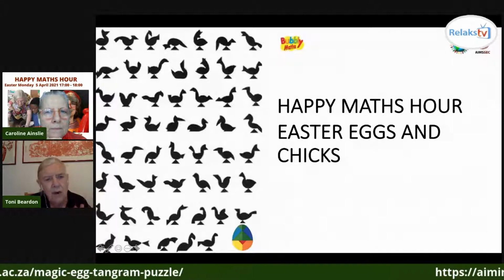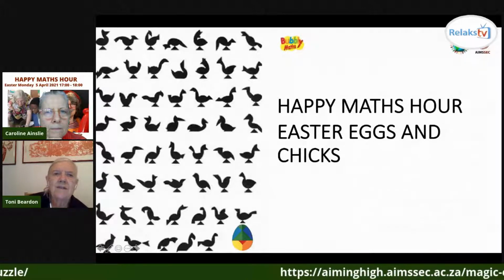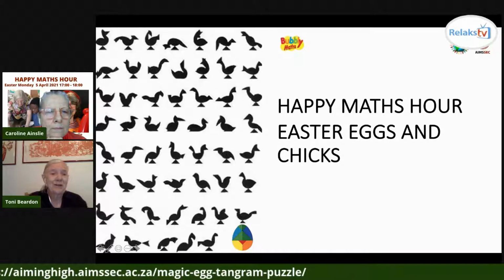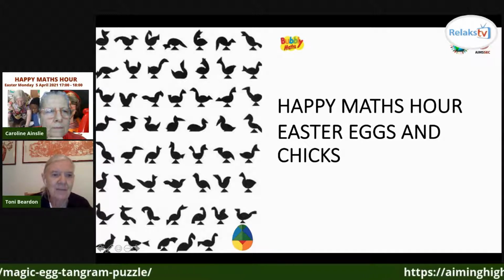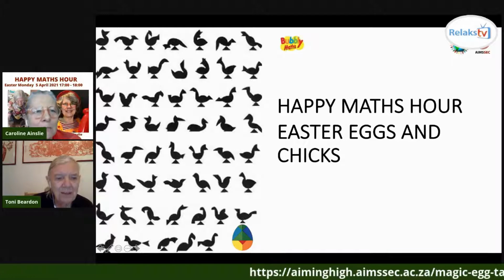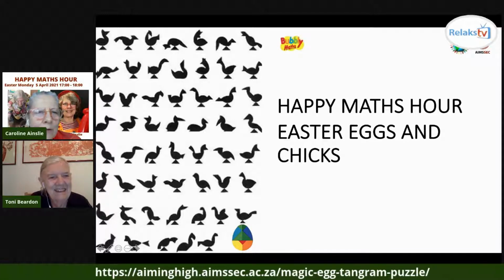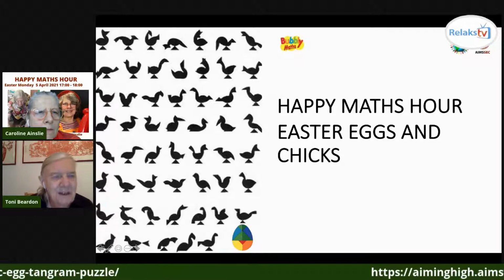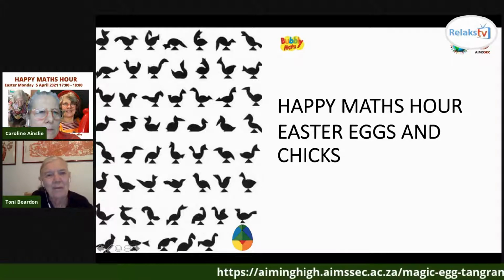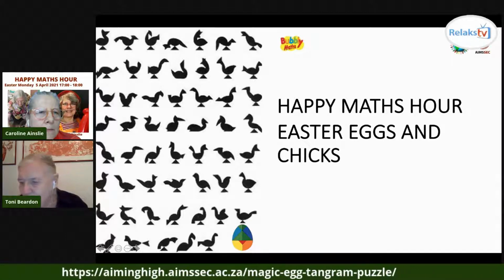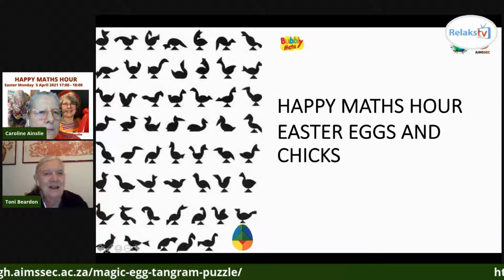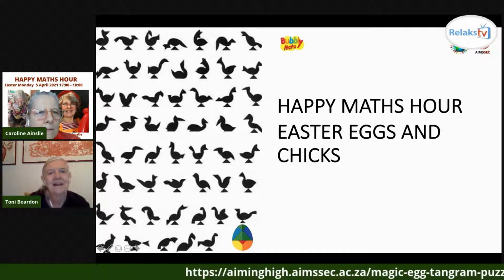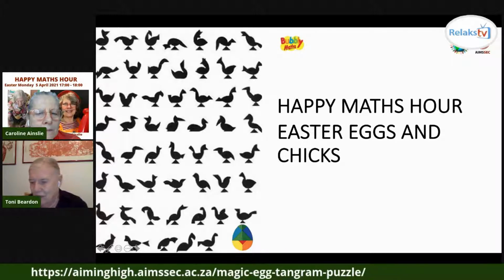And so something about these rounded shapes that have got pointy bits lends themselves to making bird silhouettes. I'm pretty sure there aren't real birds that look like that, but it's curious, isn't it? Well, they all look like birds. Some of them do look quite similar to real birds. If you went through a bird book and looked at all those little black silhouettes there, you'd probably find that there were, in fact, birds of most of those sort of shapes and with most of those outlines. And of course, I'm sure people can create their own that they don't actually see there. So, you can have fun with this puzzle.